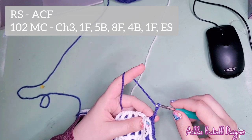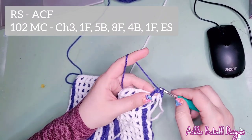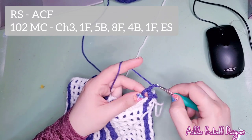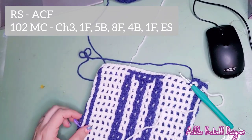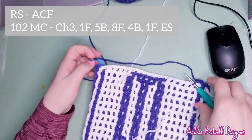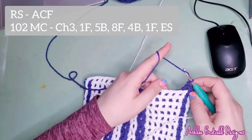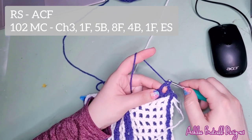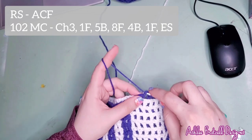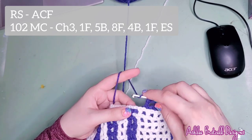Row 102, chain 3. 1 stitch in the front. 5 in the back. Oh, I wanted to put my stitch marker on row 100. It's 100. And because we count by twos, we know that the window above it, which I'm creating, is row 102. So 5 in the back is where we were. I did only 1, so we have to keep going. 2, 3, 4, 5. And then it says 8 in the front. How weird is that, right?